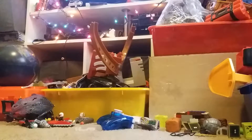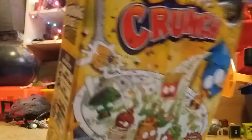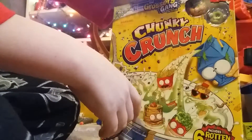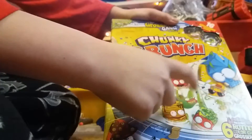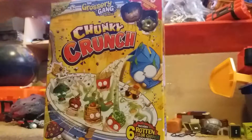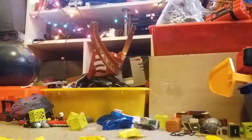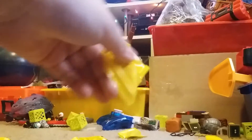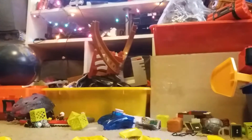Today we're doing the Chunky Crunch. My sister said we're supposed to take cold water and put it in a bowl of cool water, and then it does color changes — that's pretty cool. You can only do it to certain ones. It comes with six color changes. Let's open this moldy gross cereal. These are all the little packs and it says there's 16 groceries, so we should get them ready.